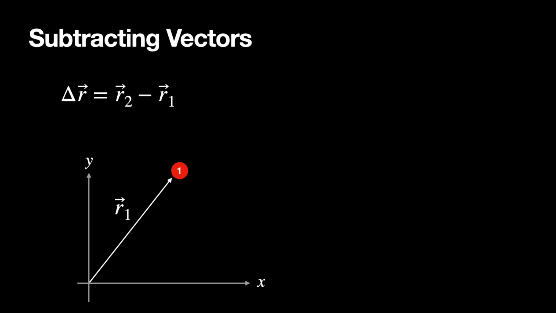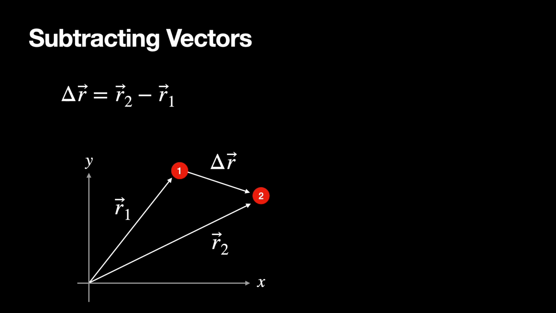What about subtracting vectors? One of the things that we look at in physics is this idea of the displacement vector, delta R. If I have an object at position 1, I call it R1, and it moves over here to position 2, R2. What I want to know is how far it moved, and we call that delta R. So you could find this going from the tip of vector 1 to the tip of vector 2. And it's actually subtraction, right? Anytime we have a change in, delta means change, it's final minus initial.